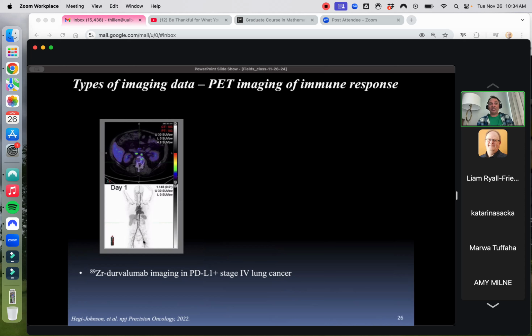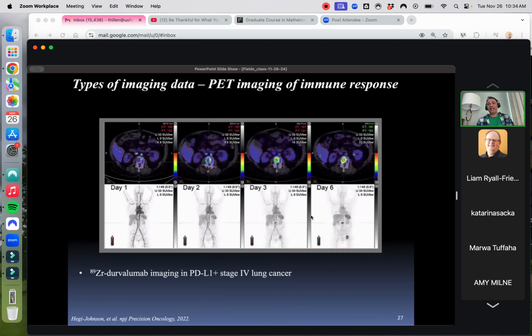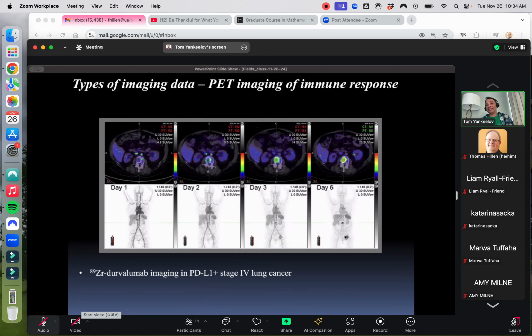So here's day one, you inject, and you can see it's in the vascular system right here. But as you get along days and days, by day 6 it's pretty much removed from the vascular system, and it has accumulated right here in this metastatic disease site. So this is a patient that is definitely PD-L1 positive, and you would then guess that since it's PD-L1 positive throughout the tumor, they would be a candidate for an immunotherapy that is targeted for PD-L1.